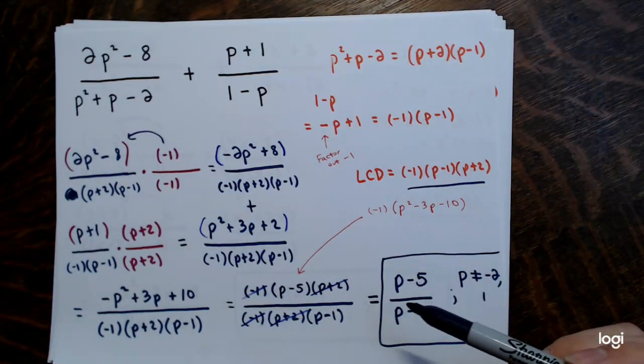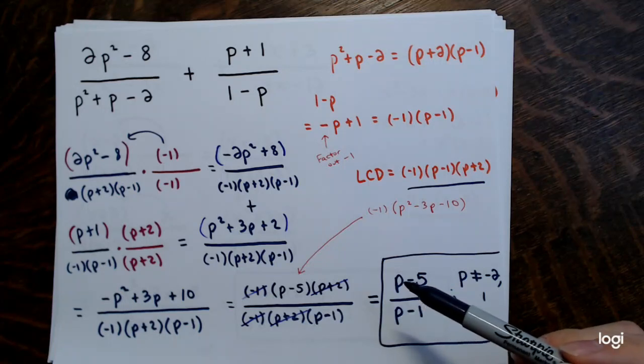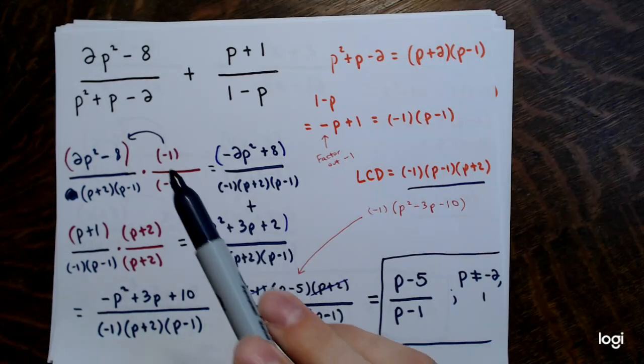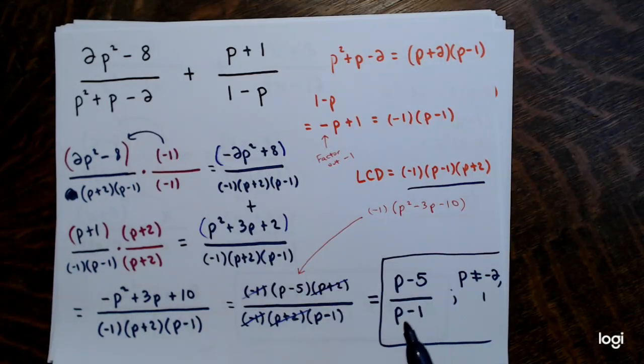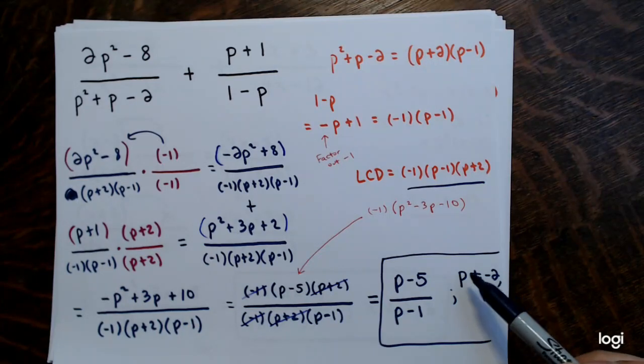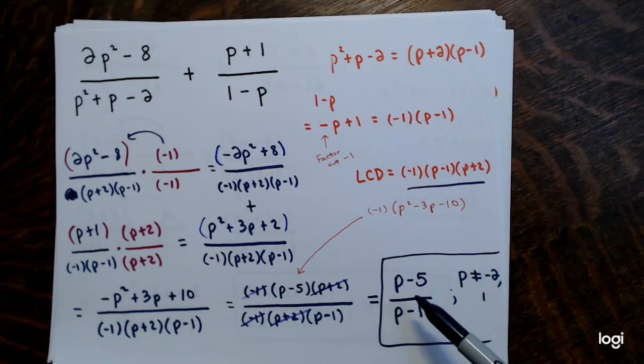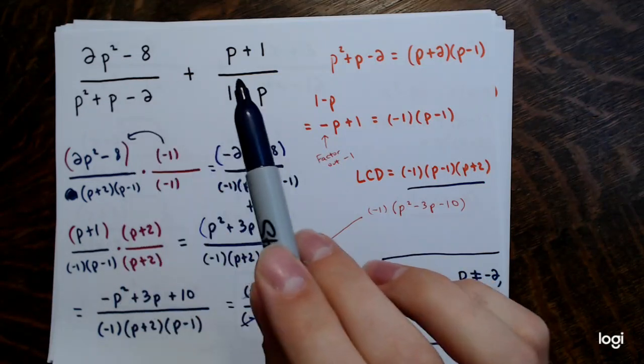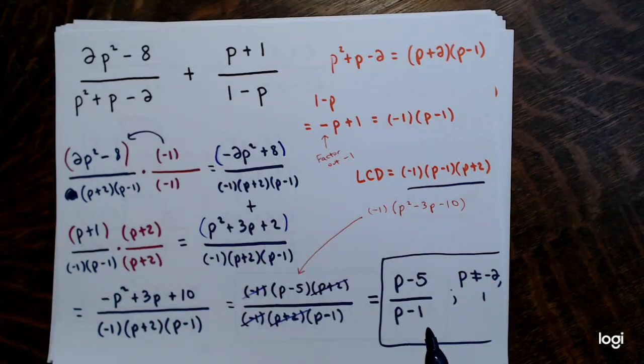And look at this when p is 0. What we said the final result would be, the final sum: 0 minus 5 over 0 minus 1. Negative 5 divided by negative 1, that's positive 5. I'd get 5 equals 5. Great. And that will work all the time. Plug in anything you want for p. It won't always be 5, it might be like 3 halves equals 3 halves or something, but whatever you plug in for p, the value of the sum of these two fractions will be equal to the value of this fraction as long as p is not one of these two numbers.